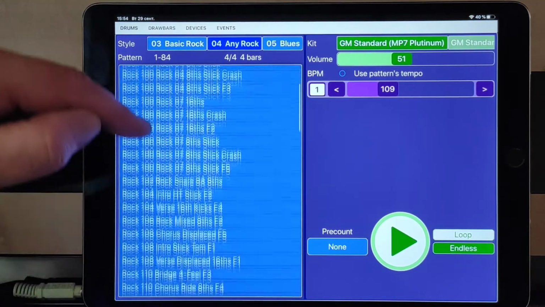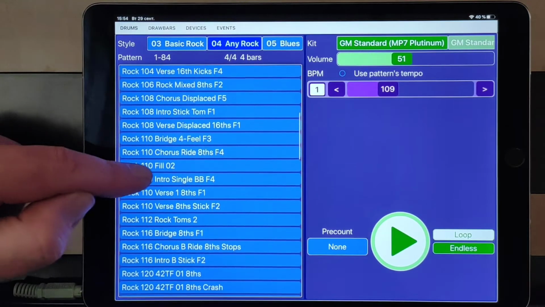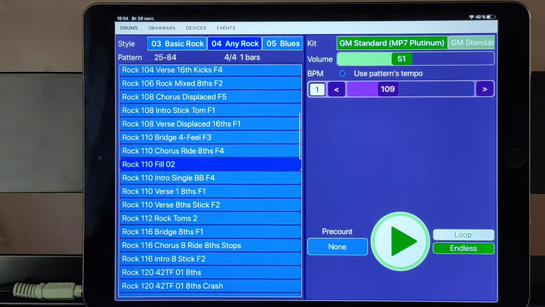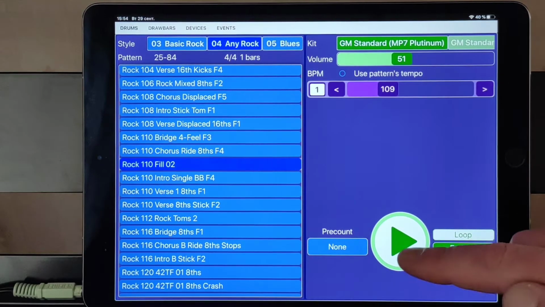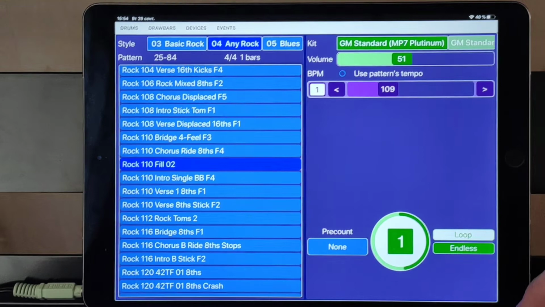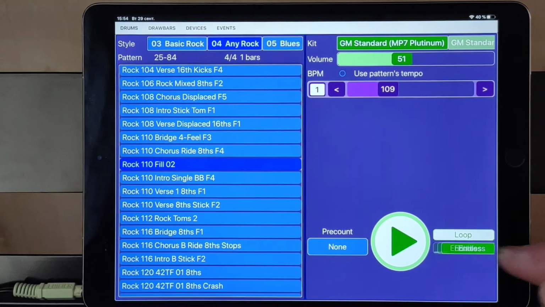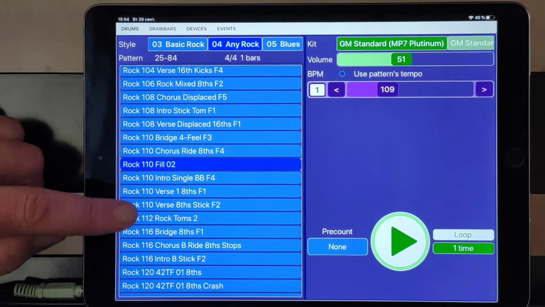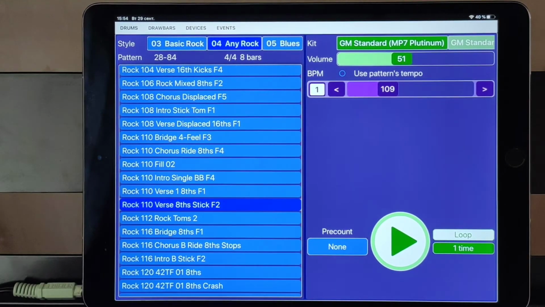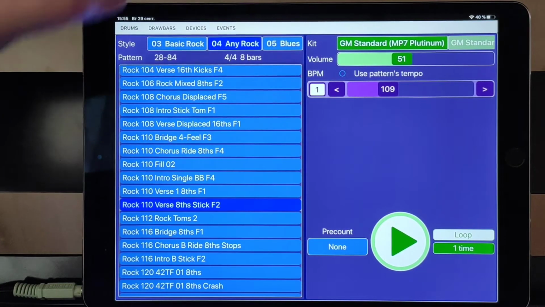It could be different. There are very short patterns, 1 bar. Let's make it one time playing. There could be longer patterns, for example, here we have 8 bars.